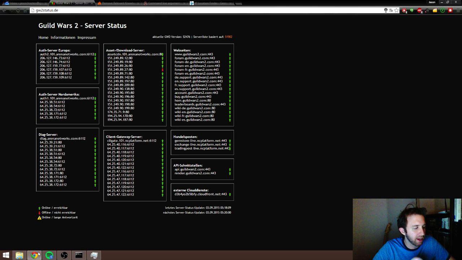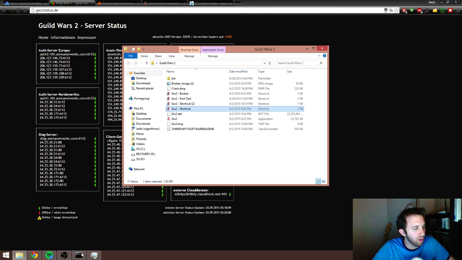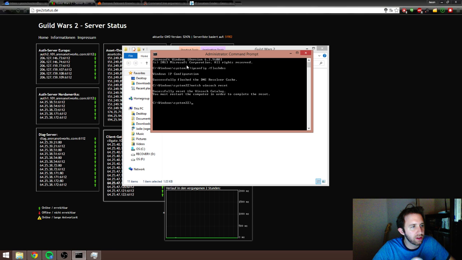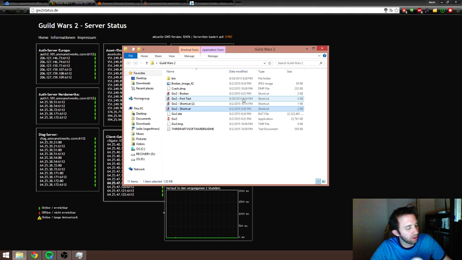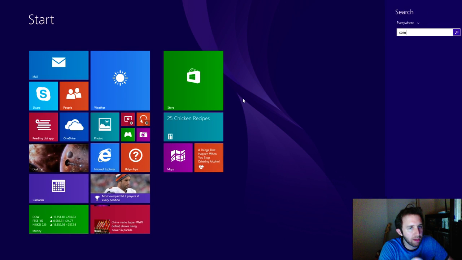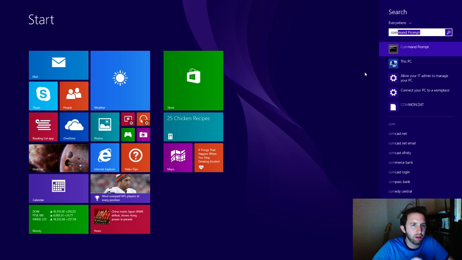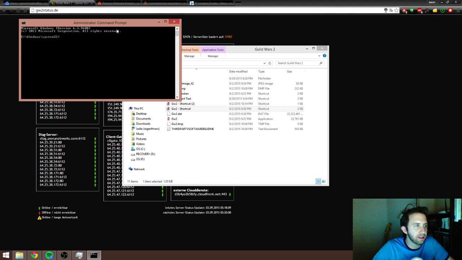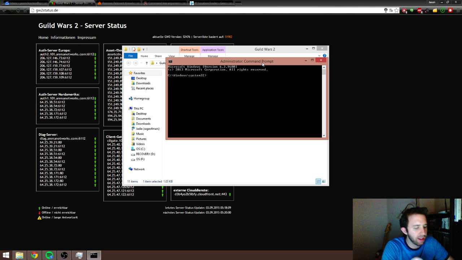Once you type in that command line, what you'll really want to do is go into command line. So, right click on command line prompt, run as administrator, yes. And then you can type in ipconfig /flushdns. What this does is there's a DNS configuration on your computer.